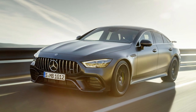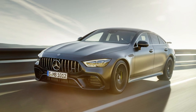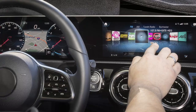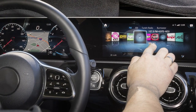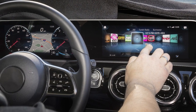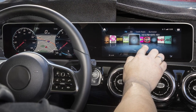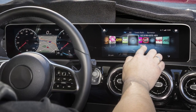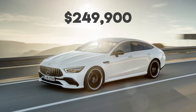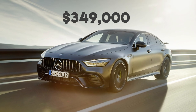The four-door AMG GT is geared heavily towards performance, and that's where the car really excels. A few downsides: firstly, interior rear space is a little tight, and secondly, the car misses out on the best MBUX system Mercedes has to offer, which boasts augmented reality and next-level connectivity well above its rivals. This is a real shame considering how much you're paying — $249,900 for the GT 53, going up to $349,000 for the GT 63 S.